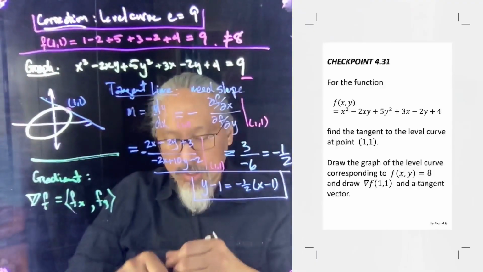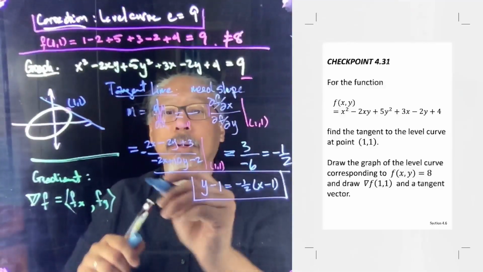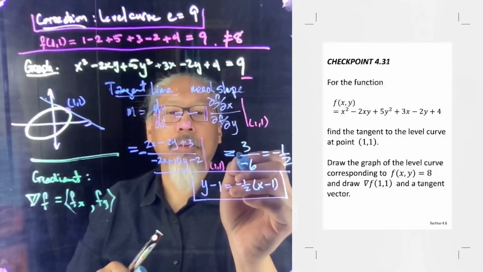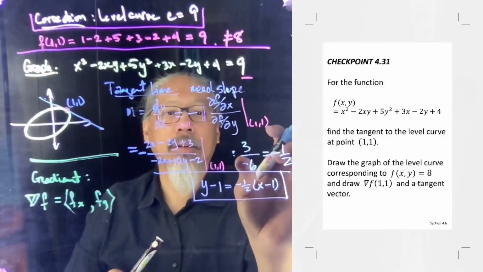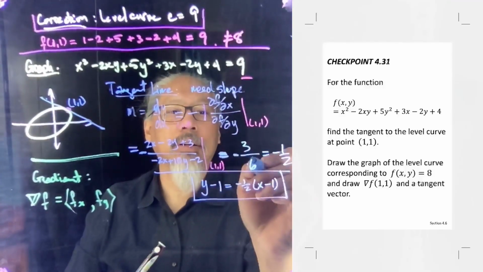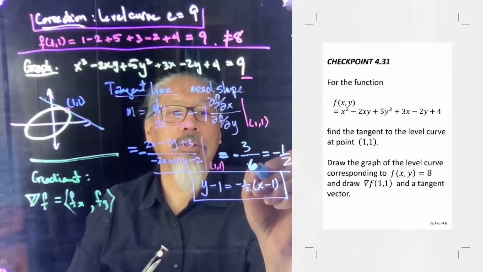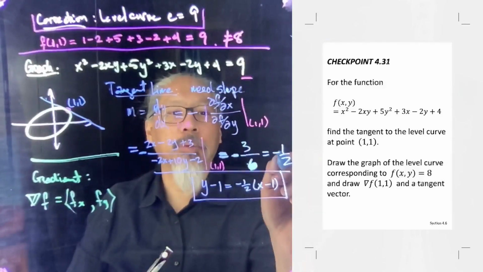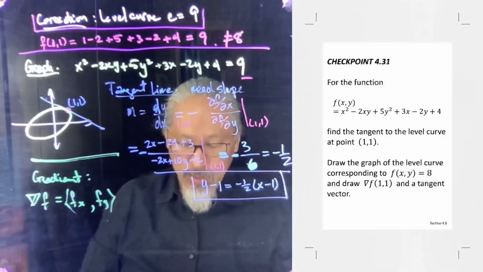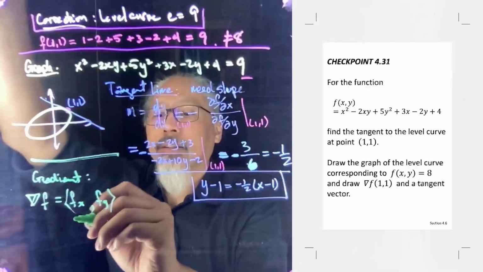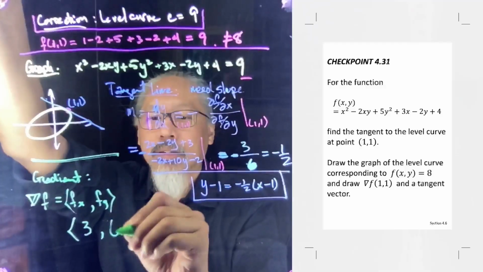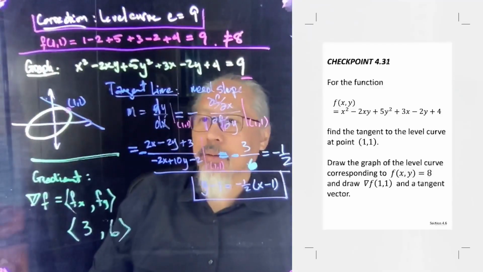Oh, I'm sorry. The negative that I got here, if you're wondering, I put this negative down with the 6, but it should have been up here. So maybe let me write this a little bit neater. The actual derivative was a positive 6, but we get a negative 1/2 because of the negative sign here. So in other words, our f_x is actually positive 3, and our f_y is actually 6, again positive. So this is our gradient.